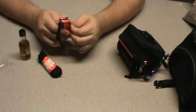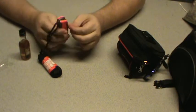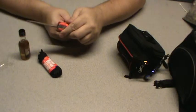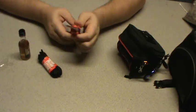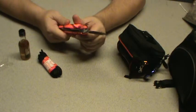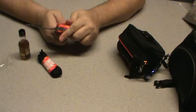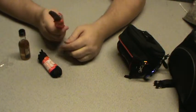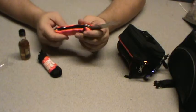And then I can read what this knife is stamped with. So I'm going to pull it out again and try to read it. The one side says Wenger and the other side says Switzerland stainless steel, which is, I thought, what it said on the fingernail clipper. So the fingernail clipper says Wenger Switzerland stainless steel. And the type is in such small lettering, it's literally the size of the back of a dime.